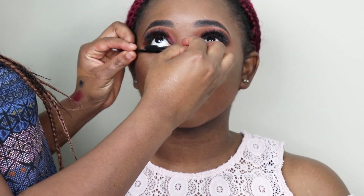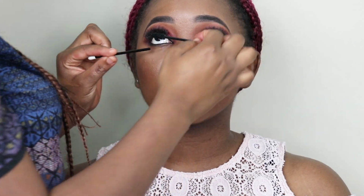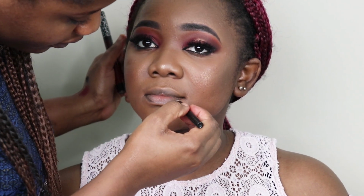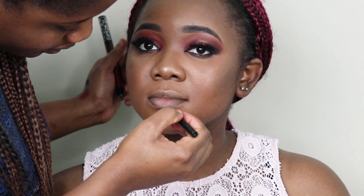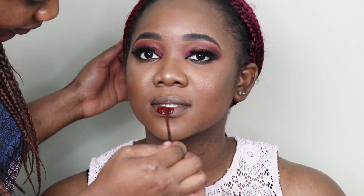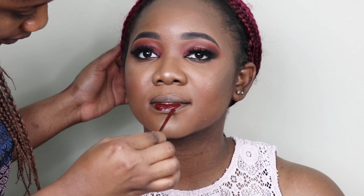Then I'm going in with the lip. I did a mascara, so I did it for under the eyes. Just use any mascara you have. I can't remember what I used. Then lining her lips with a brown pencil. I did this because I wanted to draw a little bit above her lips. And for lipstick, I'm using the Kat Von D lip stain in Vampira. It's my go-to lipstick.